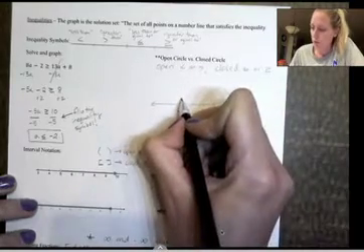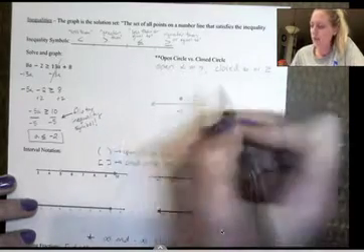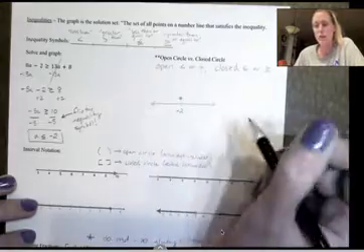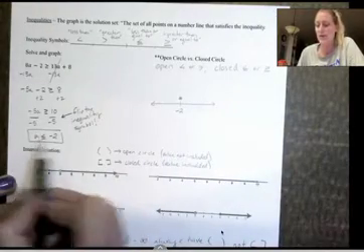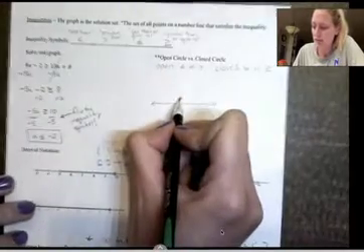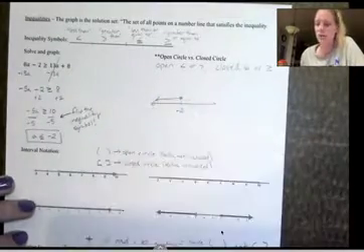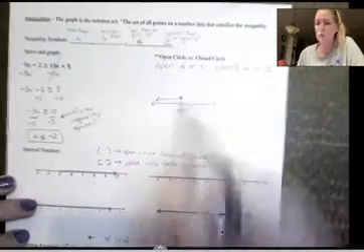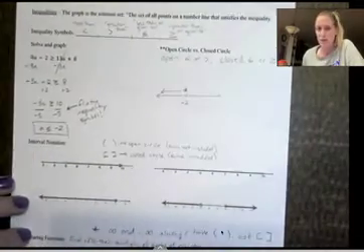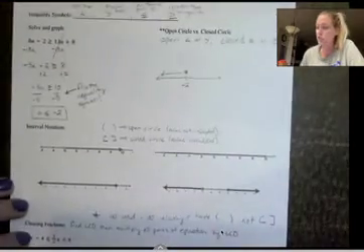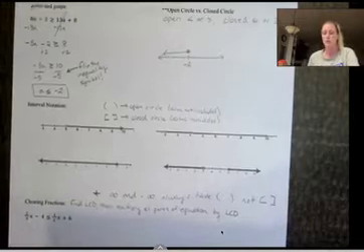Okay, so I'm going to use a closed circle, and then I'm going to use an arrow to indicate which way my solutions are. So this says a is less than or equal to negative 2. All the values less than negative 2 are to the left, and the or equal to part is why we have the filled in circle. Okay, this should actually just be a little bit of a review, you guys. This next part is probably new to most of you.